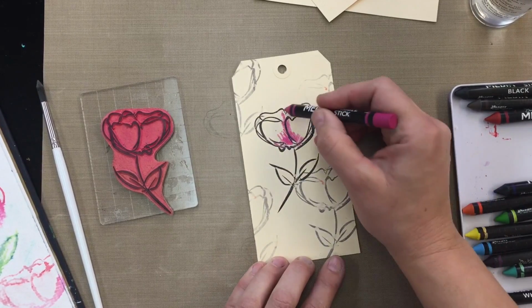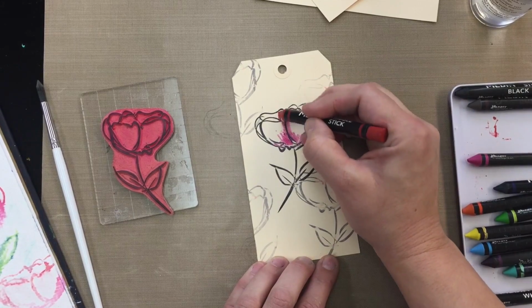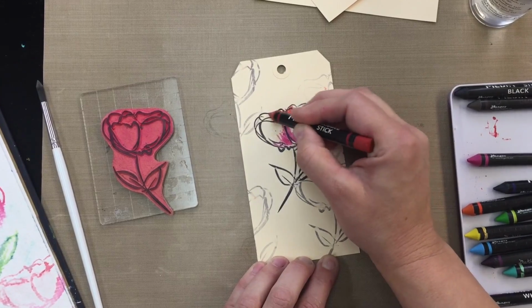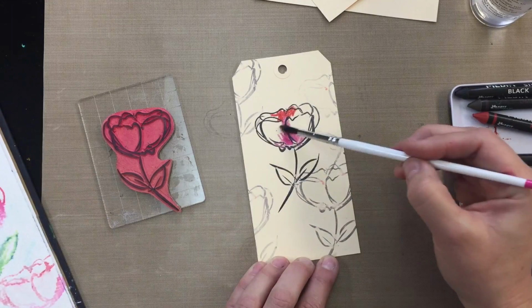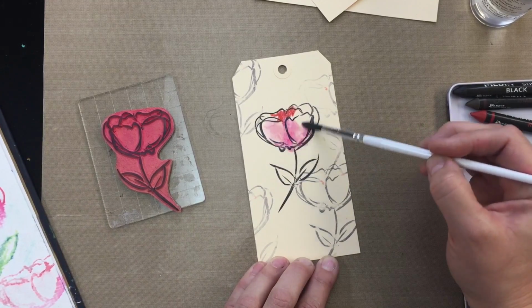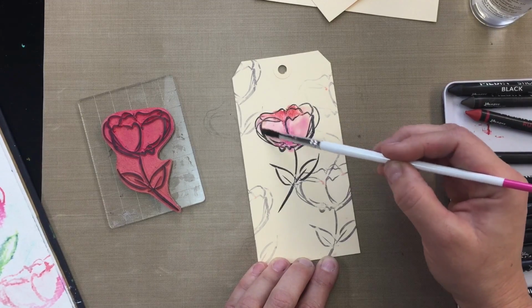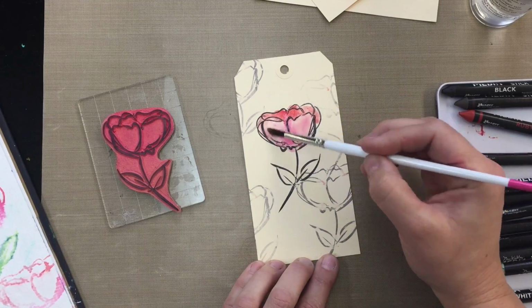So I started with magenta and I started with ruby, and so I'm going to keep using those exact colors because that creates, again, unity and repetition through your piece, and that is a good thing. If you ever make your art and it feels like it's getting away from you, you may have done too many colors, you may have done too many images. And I think people are afraid to repeat sometimes, thinking repeating is cheating. But repeating is not cheating, repeating is good. Makes for a strong piece.